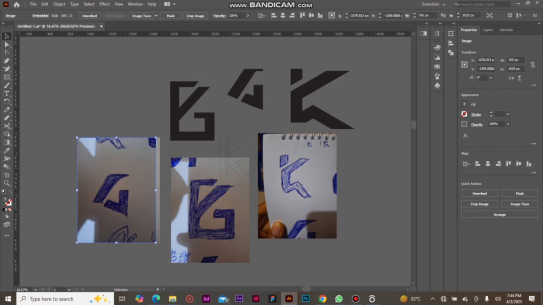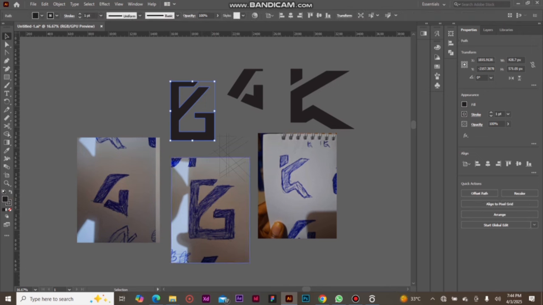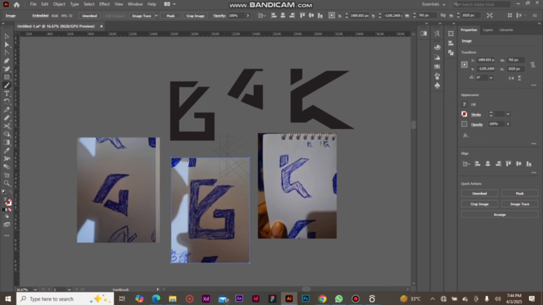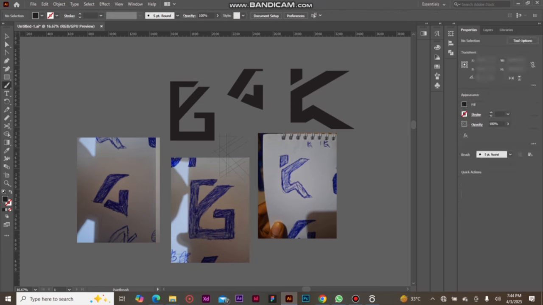So this is for this one and this is for this, and I'm not really feeling it much here on Illustrator. Now that I've digitalized it and I'm seeing what it looks like, I don't really buy the idea. Maybe there are others that might like it, but personally I don't really like it. Then another thing to note is that after the sketching process, when you are now on Illustrator, make sure that you design your logos in black and white. Ensure that they look good in black before you start adding colors to it.